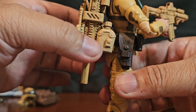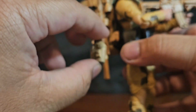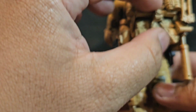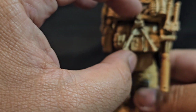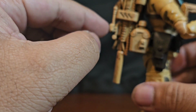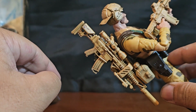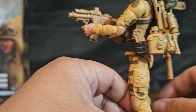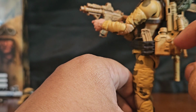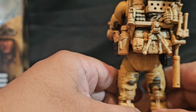Yeah. So the canteens, they don't go on the belt. They go on the ruck. There's these tabs, one on each side of the rucksack. And the cool thing is the bipod goes here. Really cool insert there. I just decided to put in the tripod after you put it in that way backwards, right? The excess magazine goes here. I guess you could put it up here, but I don't know why you would. That doesn't really seem like a good place to put it.